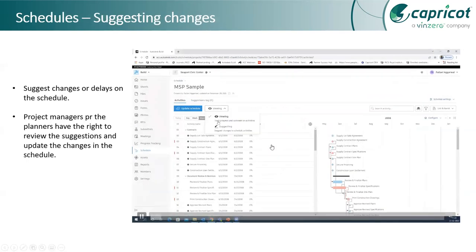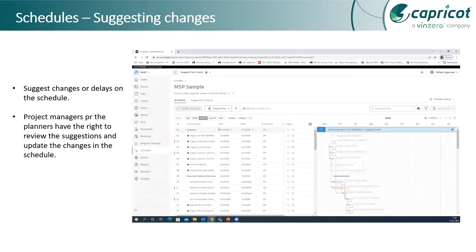Since this is a cloud-based solution where you are managing and reviewing your information, similar to your document management, you will not be able to make any changes within the schedule that you have uploaded. But when we are at site or reviewing the activities in real time from the site, we see that there can be chances of delay. Those delays might even lead to cost impacts. So you need to notify your planners or your team members about that information.